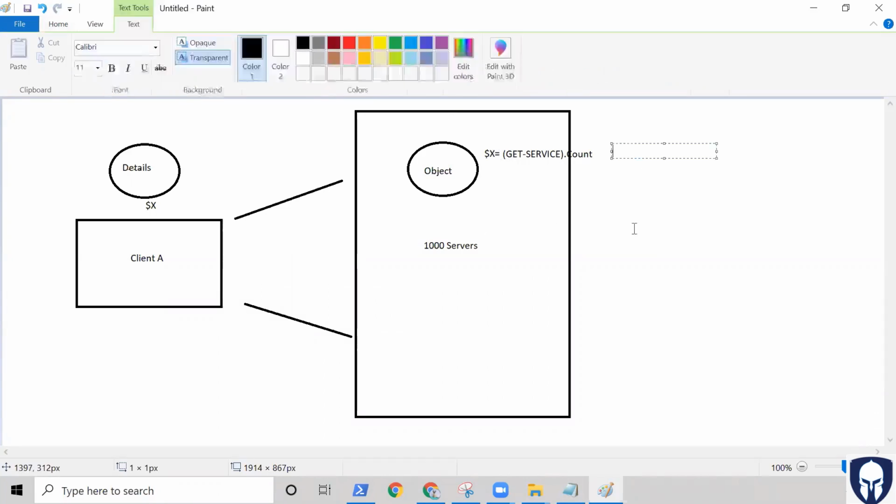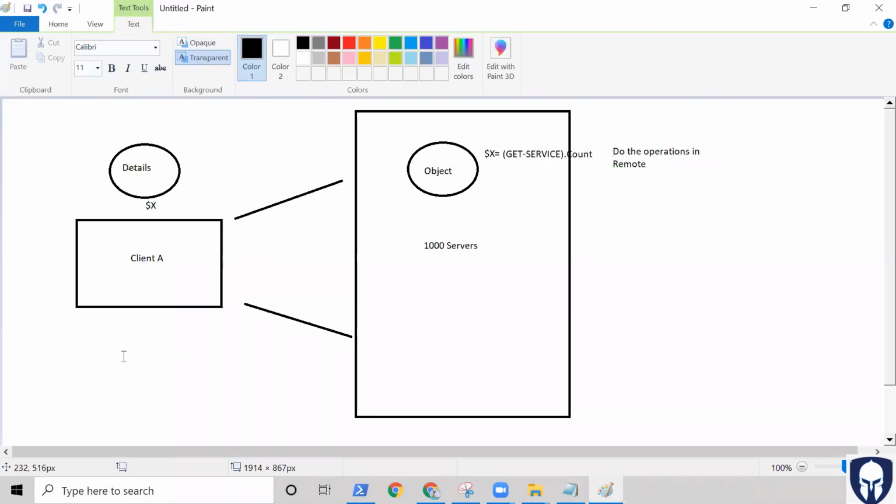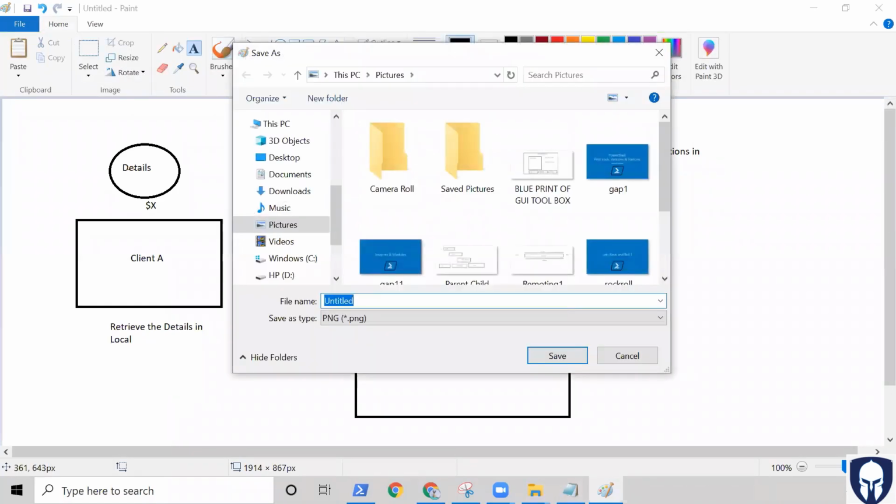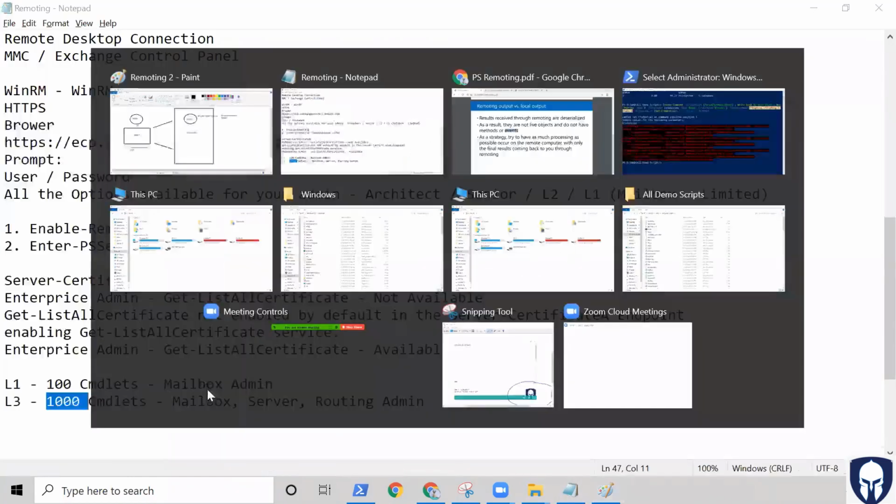Basically, do the operations in remote and retrieve the details in the local machine. That's all about this one.